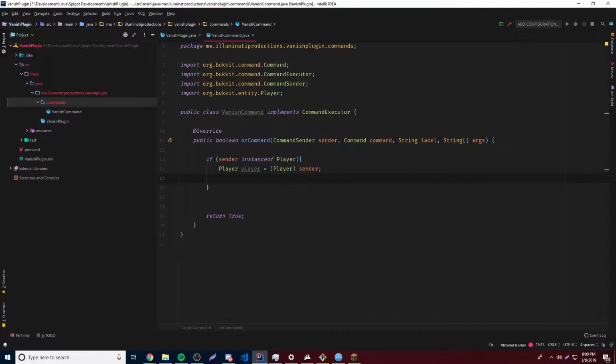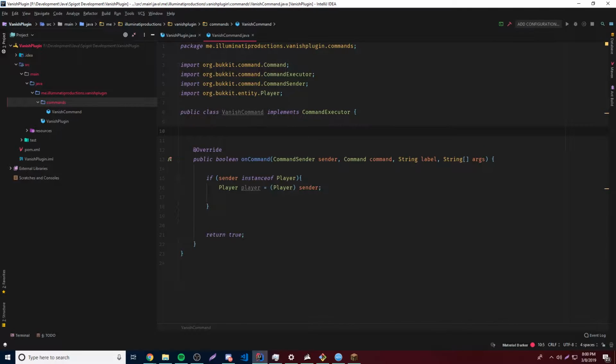So the first thing we want to do is, since we're making a type of command where we can toggle on and off whether they want to vanish or not, we're going to need a way to track and see if they're vanished or not, right? Because let's say we type /vanish and we're already vanished, right? Then we want to take the player out of vanish, and so that's what they want to do, right? But the hard part is how does the program know that you want to be able to toggle like that, okay? And so one of the main ways to do it is to create an array list. An array list can hold a list of players if that's what you want to do. So we're going to create an array list here, and we're going to use this array list to track and see which players are invisible, right?